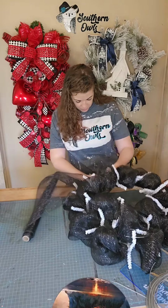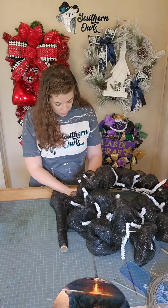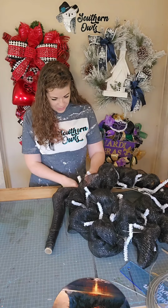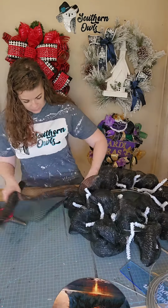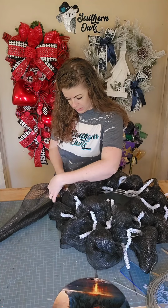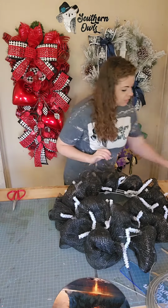Okay, we got one more left, which is perfect. Look at me using up my scrap mesh. Okay, twisting that in, and we're gonna cut off the end. Okay. Throw that on the floor.